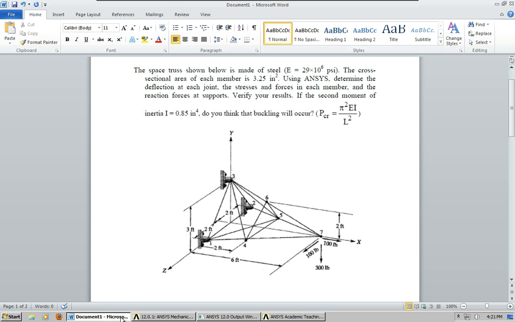So in our problem, the cross-sectional area is 3.2 inches squared, and also make note that the modulus of elasticity is 29e6 psi. It's also very important to make sure that all of your units are the same throughout.